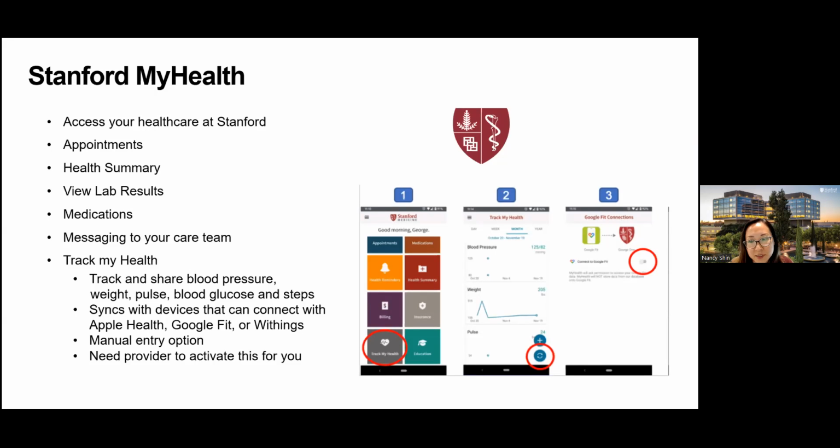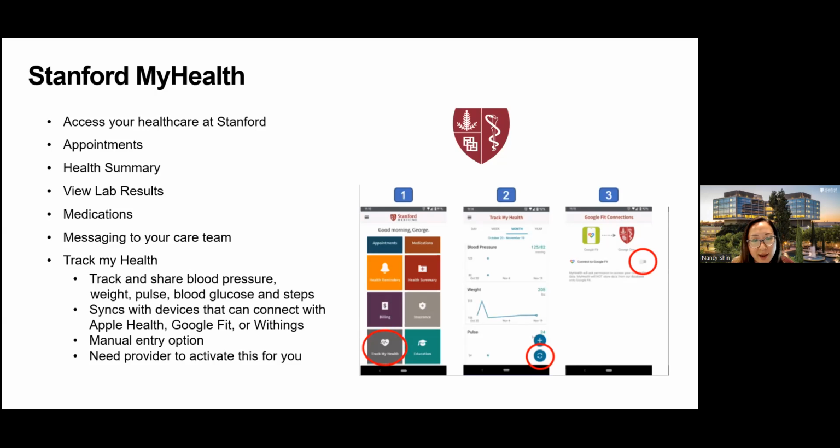And I just wanted to put in a plug here in case you weren't aware, there is also a feature to track my health through your Stanford Health app. Track My Health is kind of a hub for you to share your health data, and that will automatically get connected into your Stanford chart. So for example, you can enter information like your blood sugars, your blood pressure, your weight, steps, oxygen saturation, things like that.